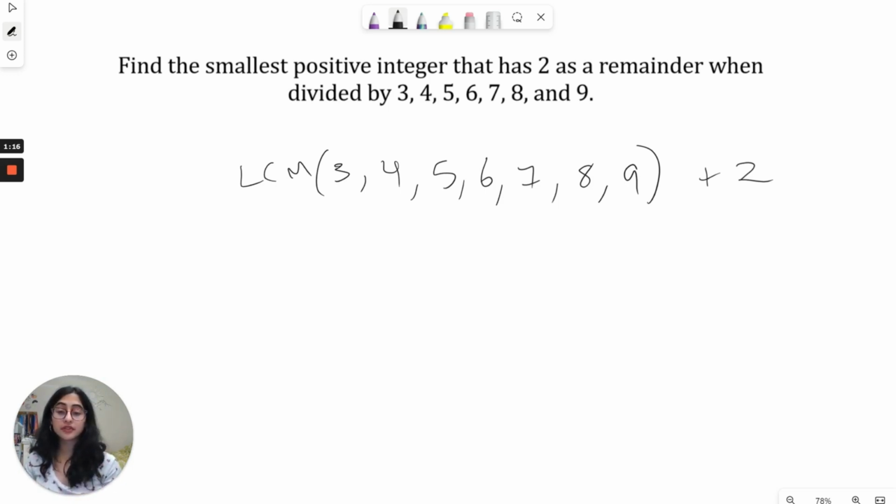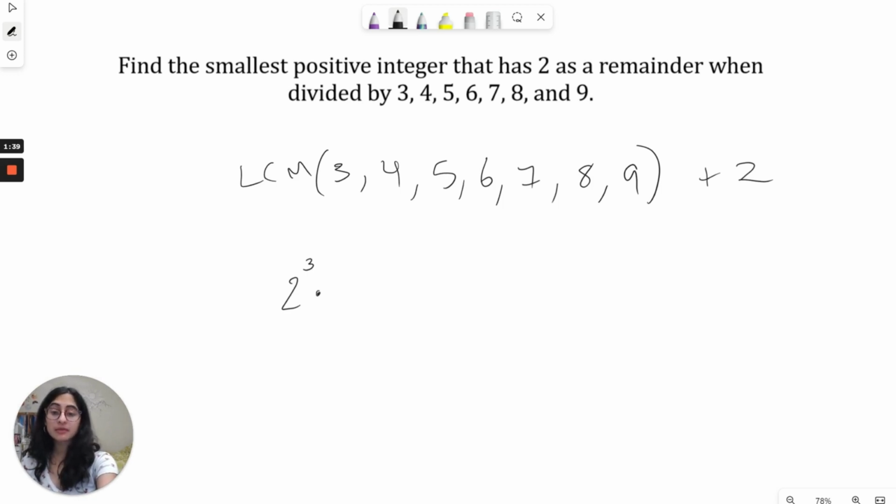Well, to do this, first, we can simplify this a little bit. We need to figure out how many prime factors there are of each thing. So let's go down and check. What is the max number of 2's we have? Well, that's got to be 3, because 8 is the number with the most 2's. It's 2 to the third. Everything else has either 2 2's or 1 2.